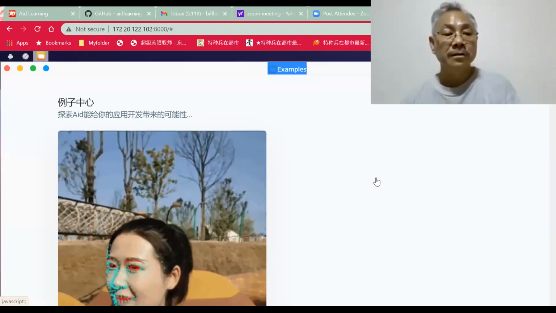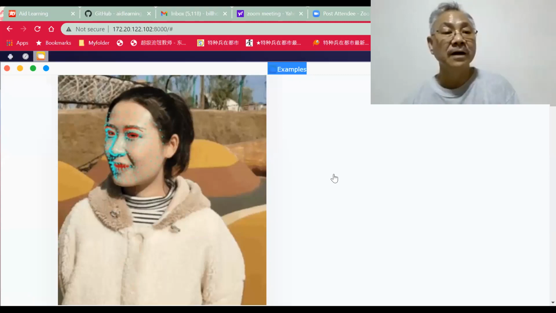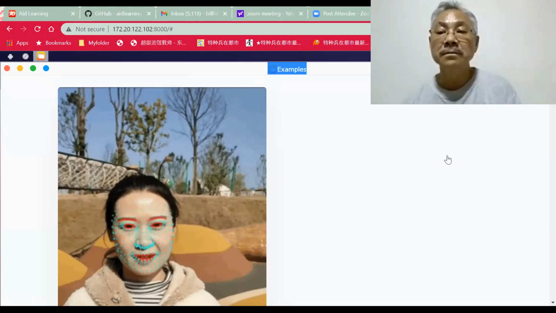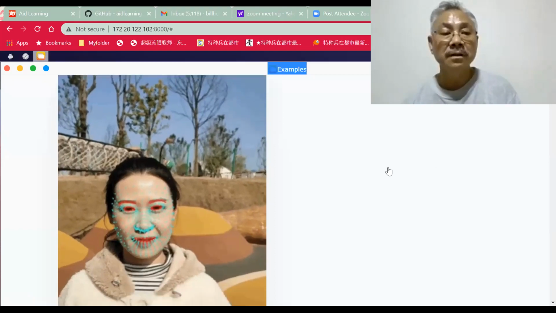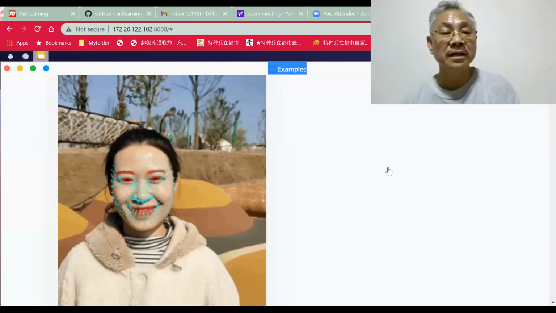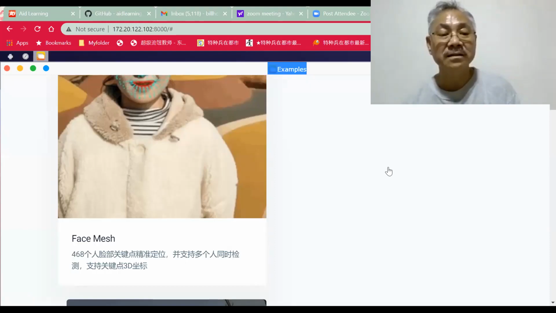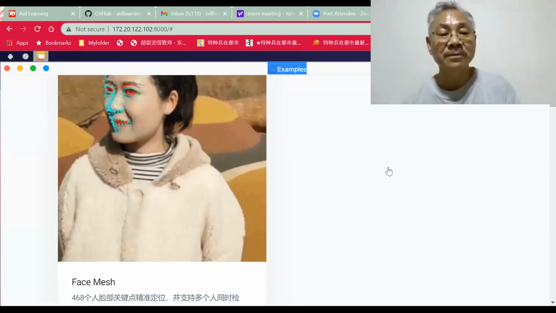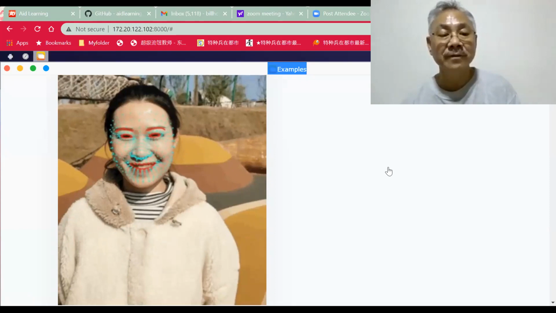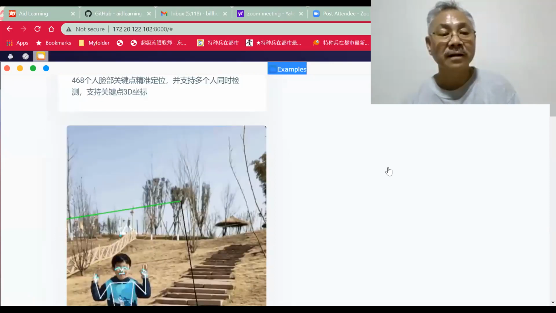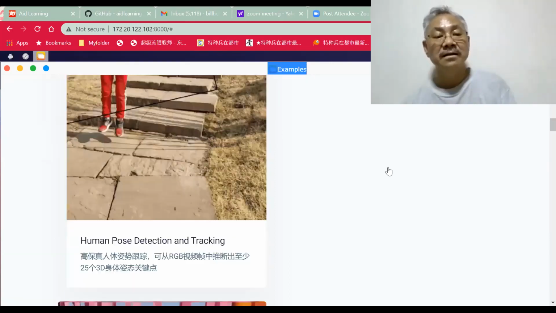So you can see they have some examples. This is the AI face mesh, with all the points in the face. Then this one monitors positioning, human pose and tracking.